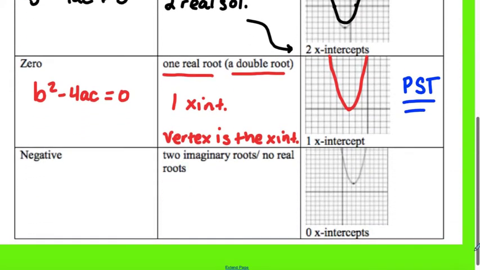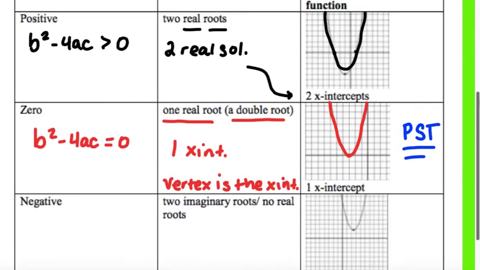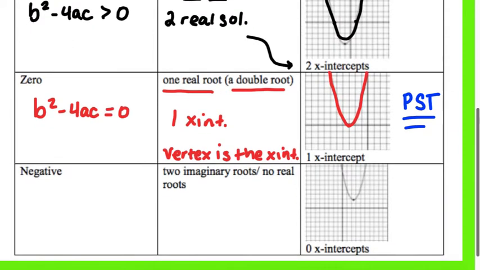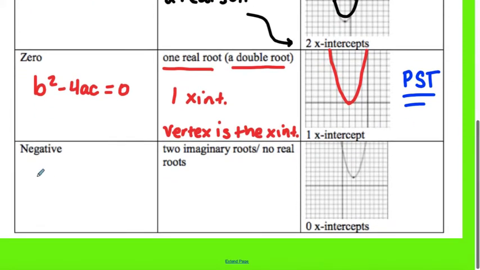All right, and so then the last thing that can happen, so we've got b squared minus 4ac is positive, which means that there's two real roots. If it equals 0, there's one real root. Now, what if it's negative? Okay, so if it's negative, that would be written as b squared minus 4ac is less than 0. That's how we write is negative. That means that there would be a negative under the square root, which means there's no real roots.